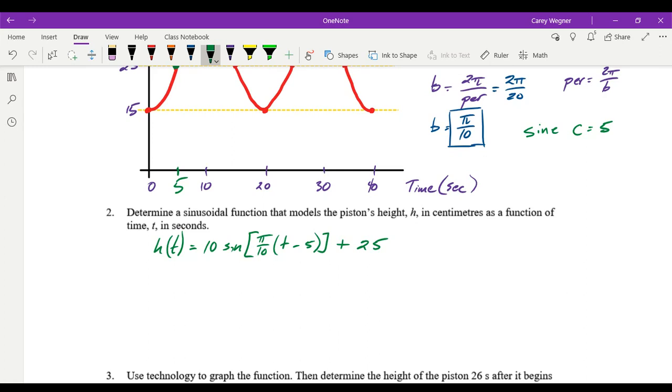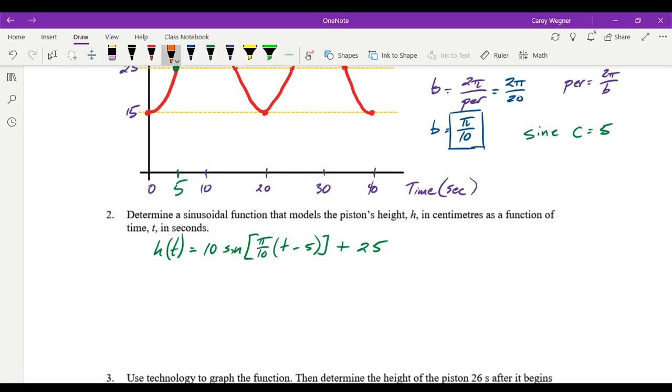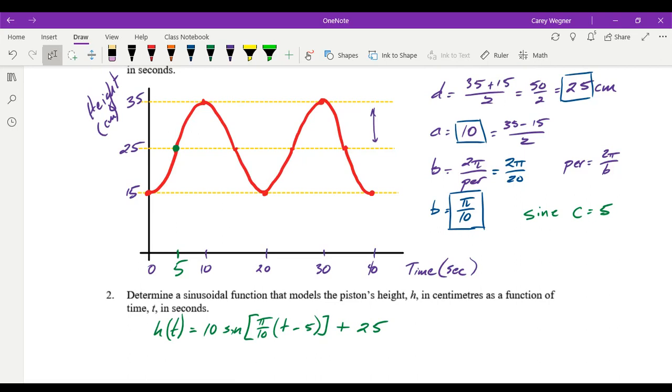Suppose we wanted to do a cosine function instead. Well, for a cosine function, remember a cosine function starts at a maximum. So I could look at this point up there. Maybe I should use a different color to make it stand out more. Use the purple. There we go. So that would be the start for cosine. So I could, over here at the side, say for a cosine graph, my c value could equal 10. So we could write out an equation for that, but I'm not going to bother.